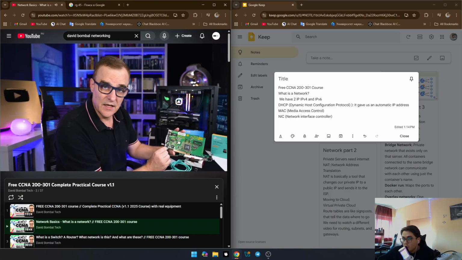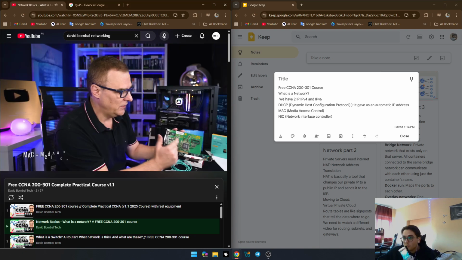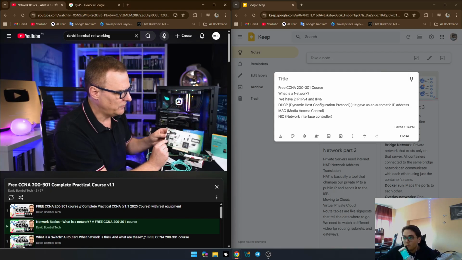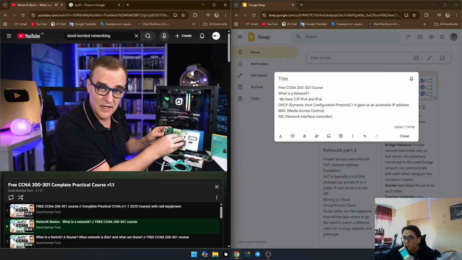Now, in Ethernet or in Wi-Fi, a device such as a PC, which has this network card inserted into it, is known by a MAC address or media access control address. These are what are called burnt-in addresses. When the manufacturer creates the network interface card, they write the MAC address to the NIC.